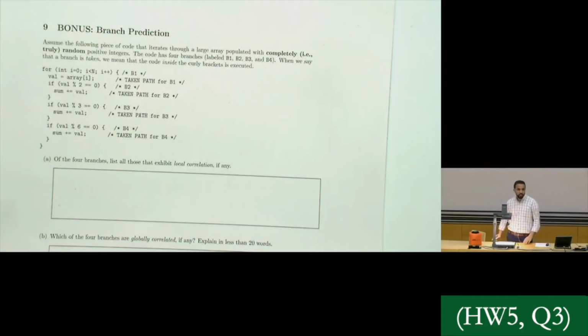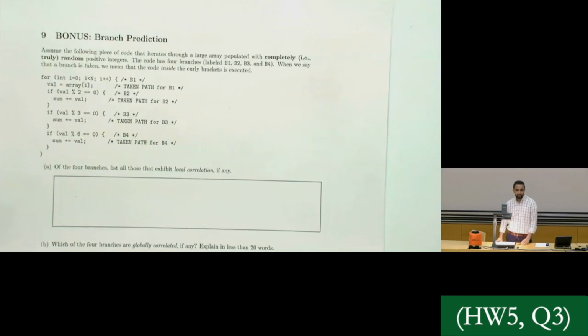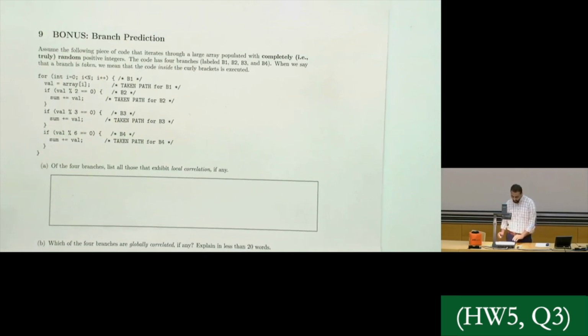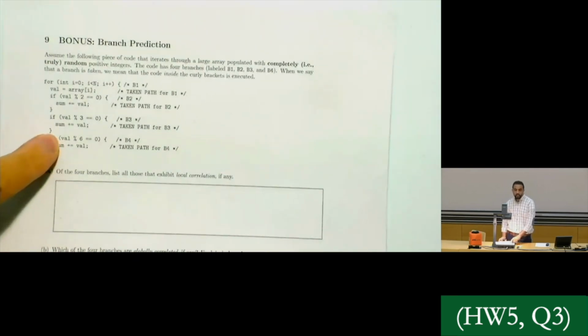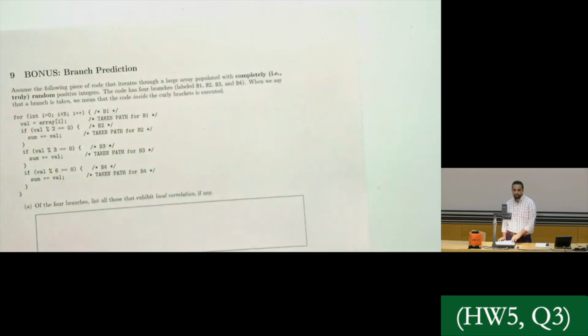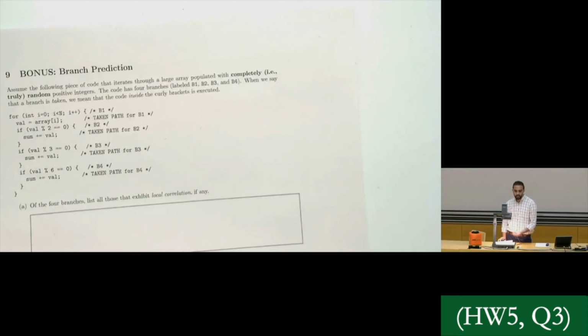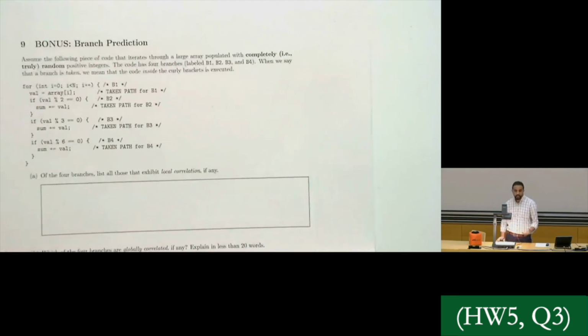Right, so I'm Mohammed. I'll continue with the branch prediction. This is a very interesting question, easy and straightforward, but a bit tricky. So you have to be careful about every sentence here. You are given a piece of code, and it's basically an array of n elements. The values of those elements are truly randomly generated, so you cannot predict the value of those elements at each index.